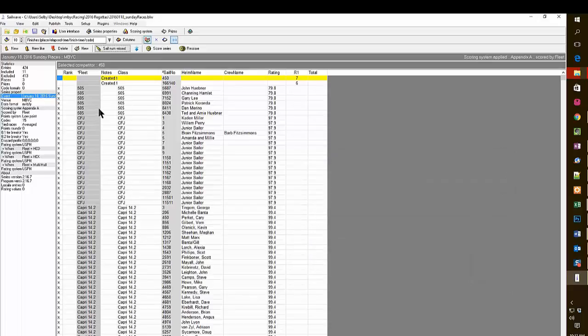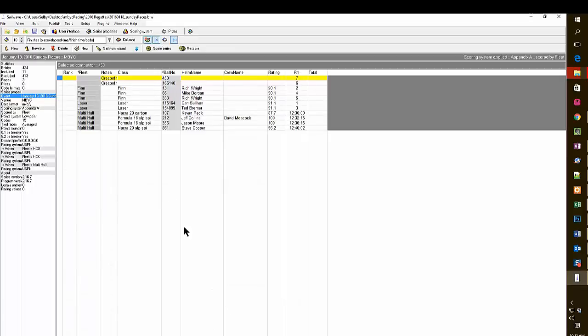Okay, so you close. What I want to do is make this file more manageable to look at. So you can see that over here we've got 11 boats included, and the total number of entries is 424. And the excluded boats are 413. So there's a little X up here, and this X is going to be your friend because it's going to reduce the size of what you're looking at on the screen and make things more reasonable. So there you go. You have 11 boats, and we have a couple of boats here that we have to do some work on.